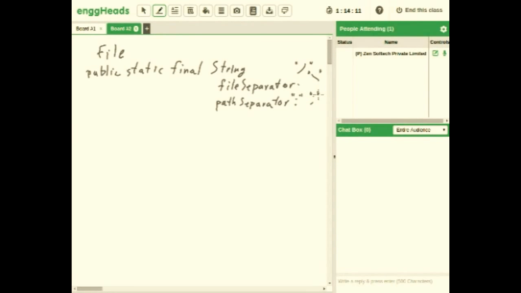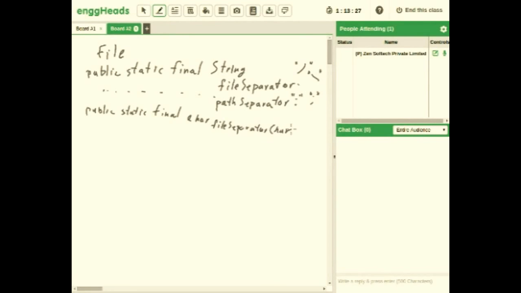When there are multiple paths to be specified, semicolon is used for separating them. So that's your path separator. These are available as string constants, or we even have another one, public static final with type char, and the variable name is file separator char.